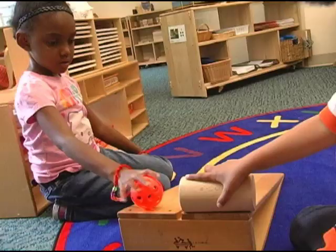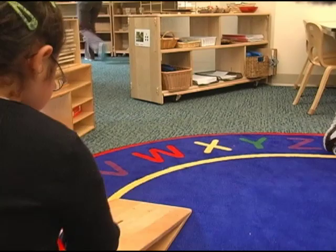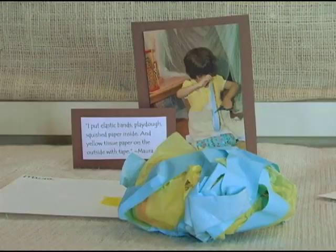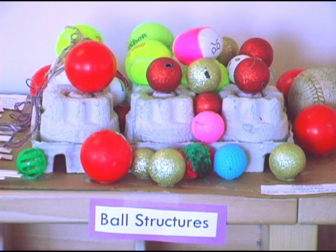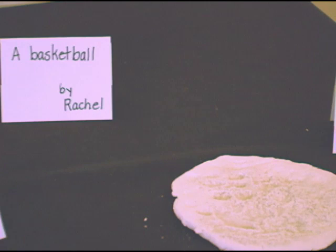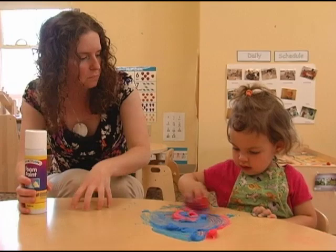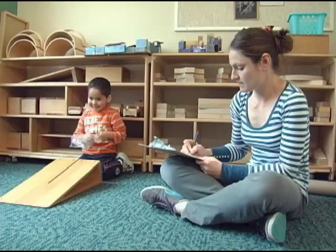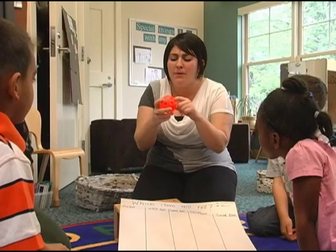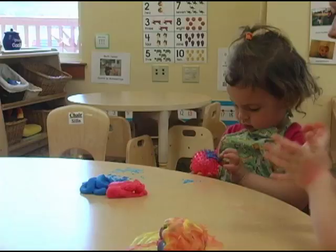I think that they have learned so much from the properties of balls and really how they move, and that the texture of a ball is going to affect the way it moves. It surprised me that we could investigate balls for as long as we did. We didn't have any problem because there was always something else — always another direction you could go into. Ways to incorporate literacy, gross motor, fine motor, blocks, math, and science. It literally covered every developmental domain. We have all learned that a topic as simple as a ball can have so many possibilities for exploration.